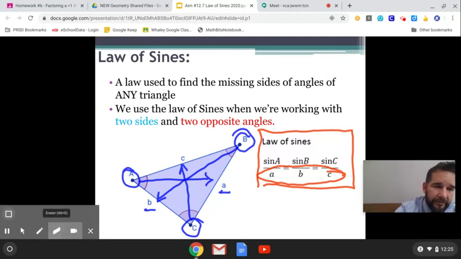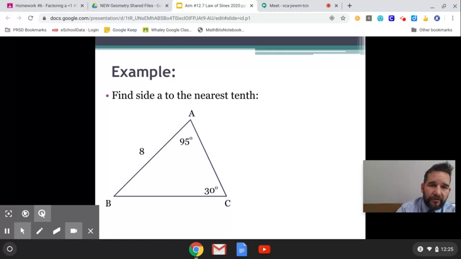Okay, so let me clear off my screen. Let's take a look at our first example. Our first example shows triangle ABC. It's definitely not a right triangle. If there's a 95-degree angle in it already, it's impossible to have a 90-degree angle. Now, I know you might be thinking, well, that drawing's not accurate. That 95-degree angle looks like an acute angle. You're probably right, but that's not going to make a difference in what we're trying to do.